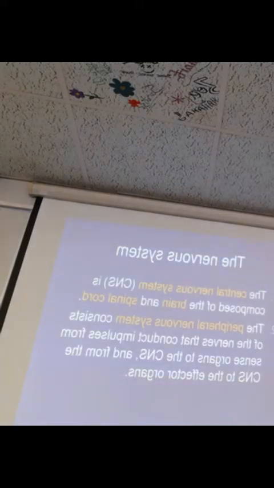Okay, so now we're going on to a new part of the nervous system. So far we've spoken about the nerves and the neurons, so we were dealing with the peripheral nervous system, which is the nerves that transmit impulses towards the brain and spinal cord, and nerves which transmit impulses away. But now we're going on to the central nervous system, which you're allowed to abbreviate as CNS, and remember that in biology you can't just abbreviate anything. There are set scientific abbreviations that you're allowed to use.